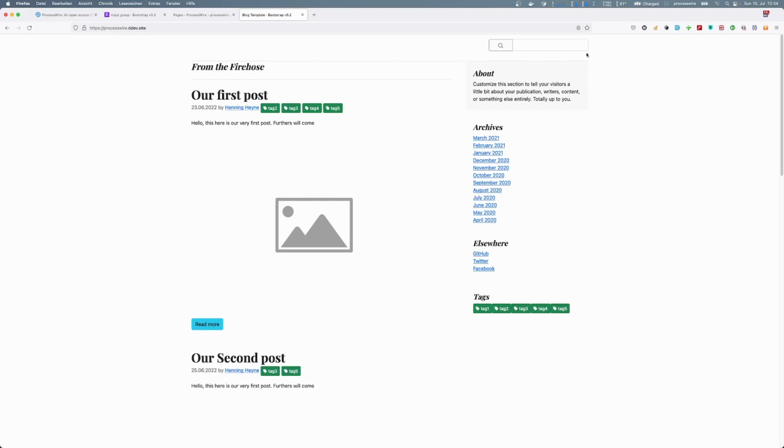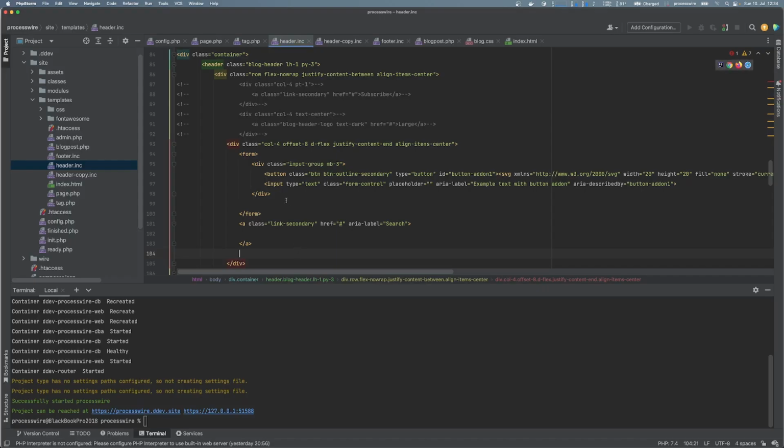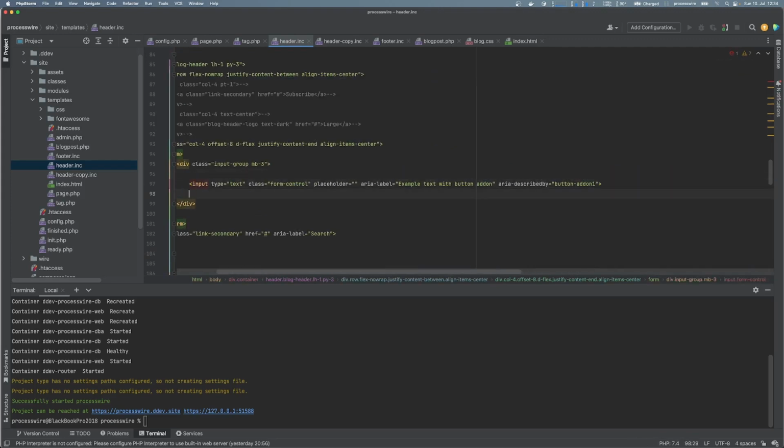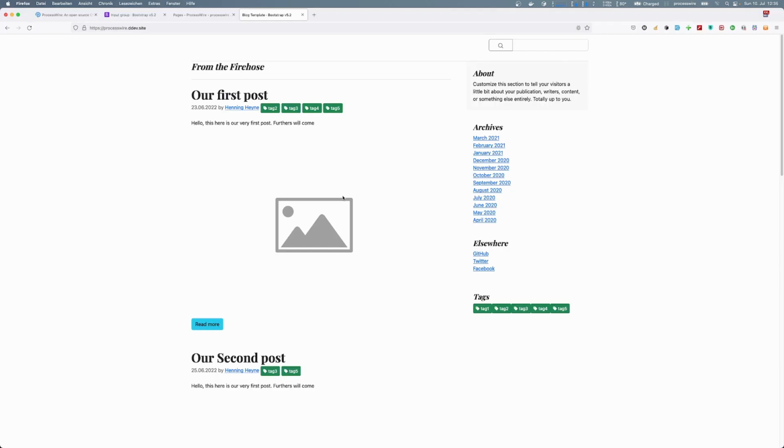And the magnifying glass should go to the right side. So let's bring it to the right side. So let's check it here again. Okay, now we have the button on the right side, but I want to get rid of the line around.